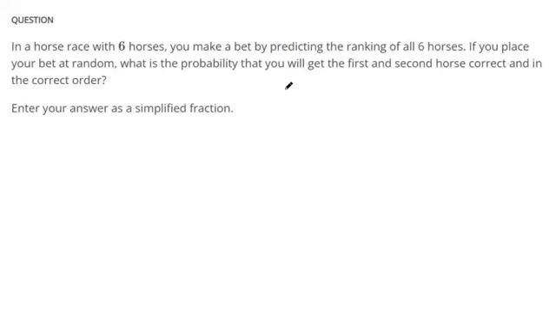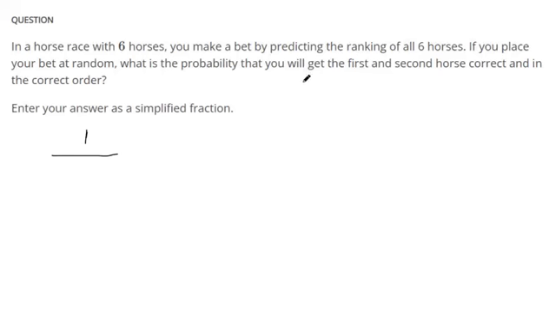So we're asked to calculate a probability. When you calculate a probability, you're supposed to take the number of different ways that you can, as I've said in another video, the number you're interested in. In this case, how many different ways could we get the first and second horse correct? Well, in this problem, the number they're interested in doesn't fluctuate, right? There's going to be a winner, and there's going to be a second place horse, right? So what is the probability that we get the first and second horse correct and in the correct order? There's one way of making that happen, and then we need to divide that by the total number of possibilities.